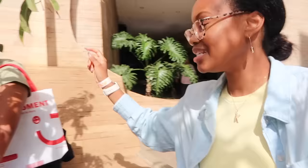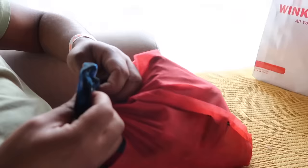And now we're gonna head back to the Airbnb because we are so tired, and we have a lot of stuff we need to do. First, we need to see if the power's back on, because if not, our host has another Airbnb that we're gonna go to and stay at instead. And then the clothes that we got made yesterday are ready, so we'll try those on for you guys.